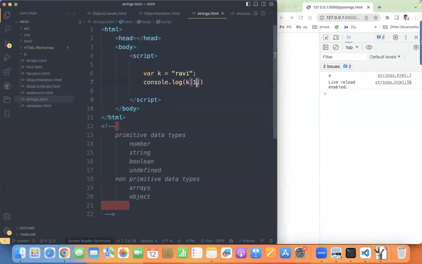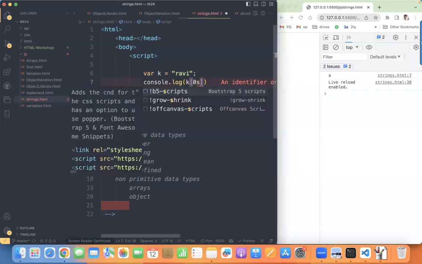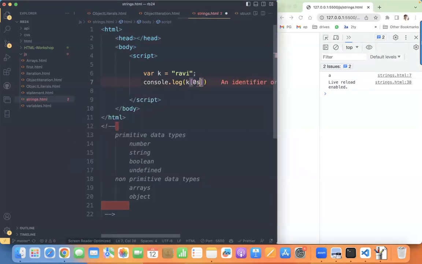Okay, k of 0, R. So can I say a string is nothing but an array of characters? You have to say array of characters. Ready? Yes, okay.